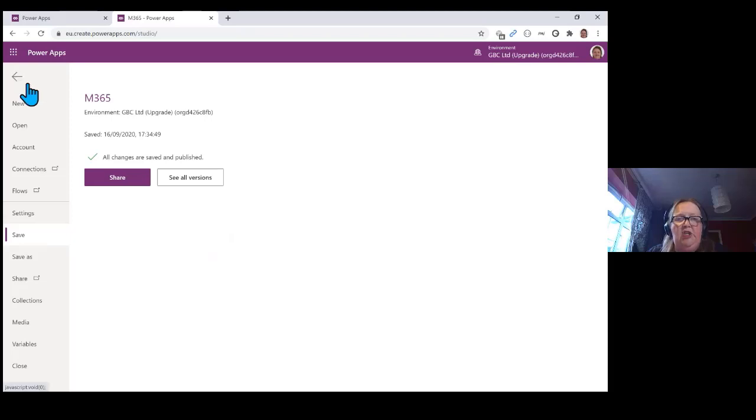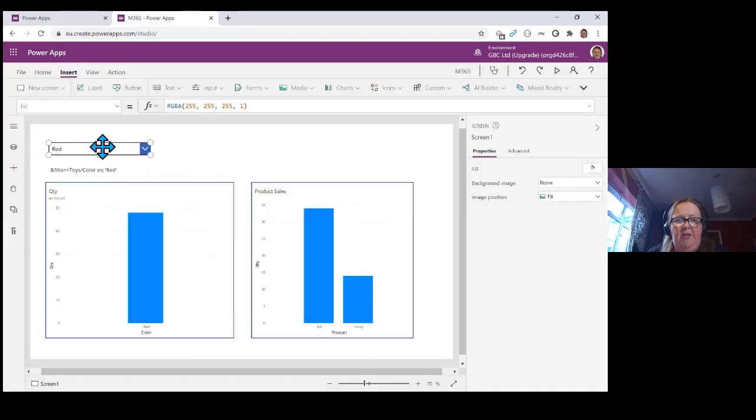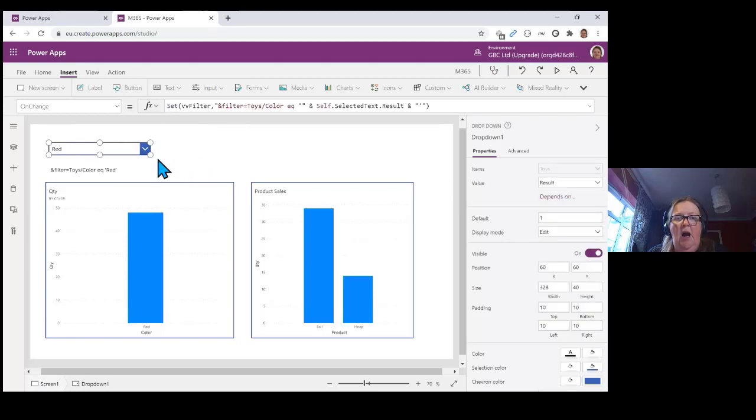So what I would probably do is for this drop down here, I would change it so that I put the list that I'm using there, the items list, into a collection. And then I would add into my collection an all record, and then the action in here would depend. I'd either set the filter to be blank, an empty string, if it was all, and if it's not all, set it using the color. Right, that's great. Thanks, Laura. That's all right.